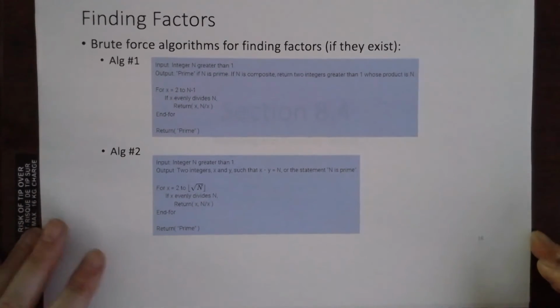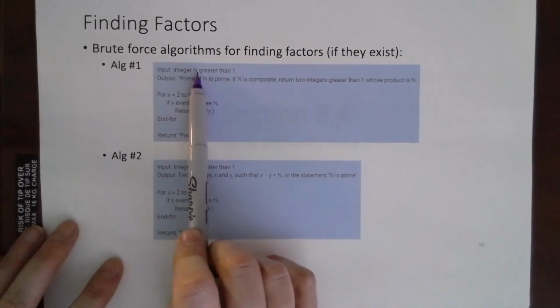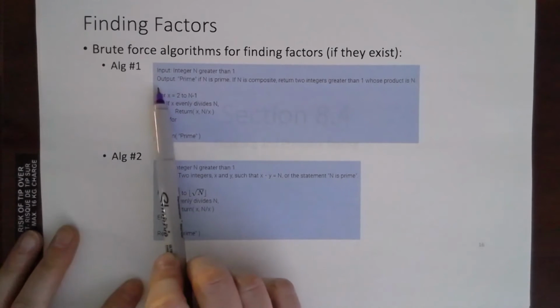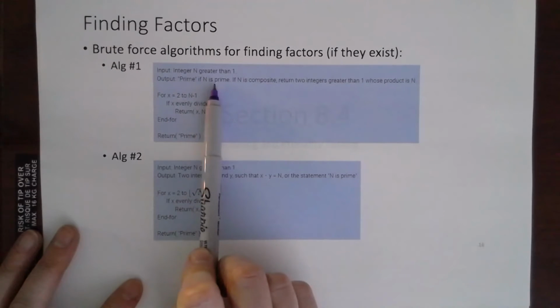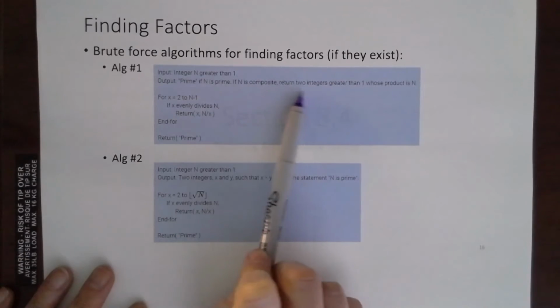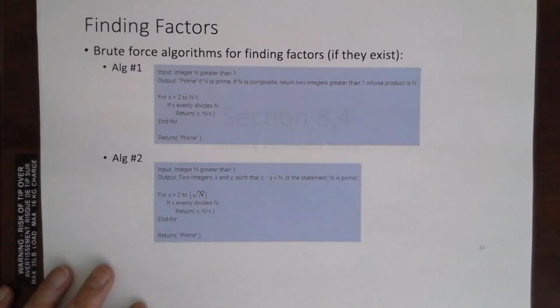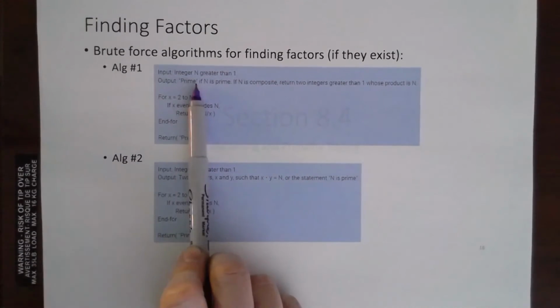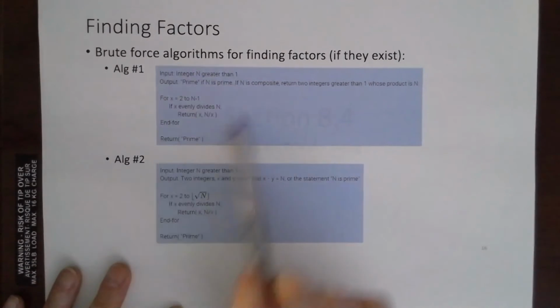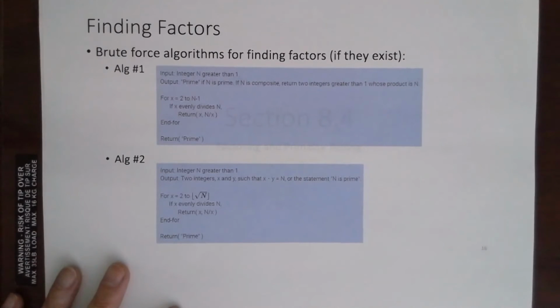So the most obvious algorithm to write is just to go, okay, I'm gonna input some number n, and I'm trying to find a factor for it. This is just going to output prime if n's prime. If it's composite, then it's just going to give the first factor it can find times whatever. So just two integers that multiply to that number. And you can imagine if I just called this over and over again until I had all primes, I could just iterate this several times to find all the prime factors.